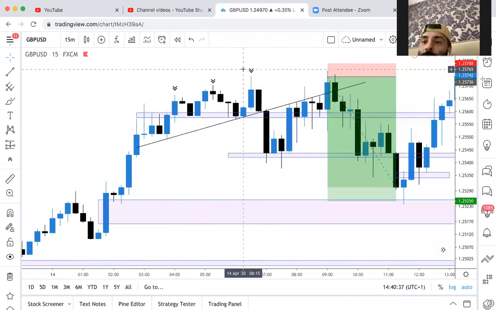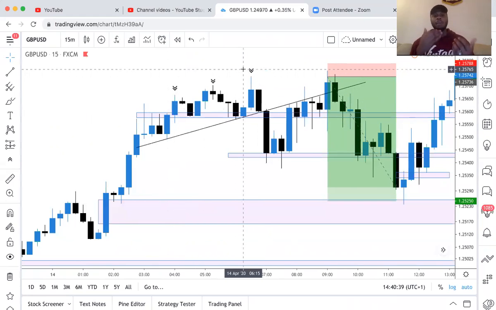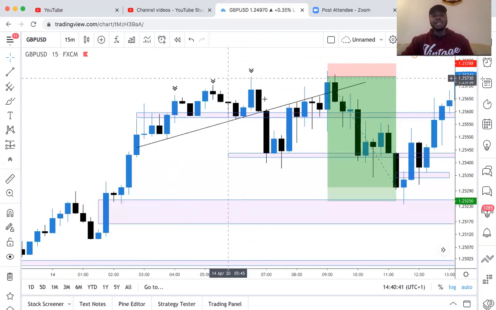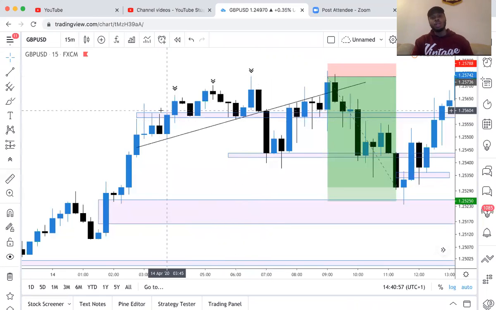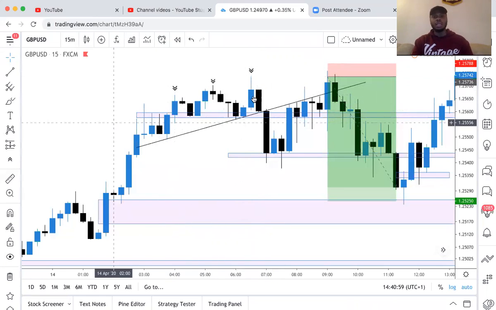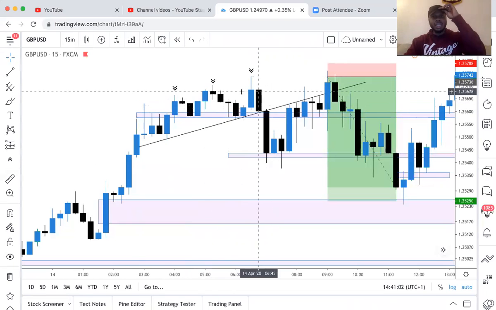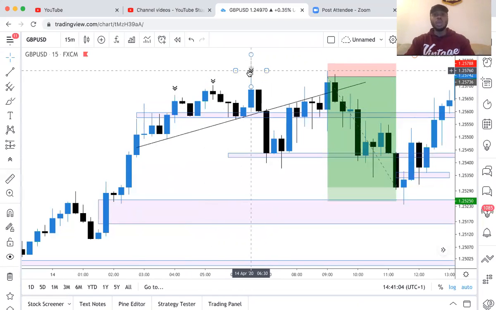If you know what you're doing, and you're identifying a Wyckoff schematic, then this is where you would enter, right here, because this is where you get your proper wick entry, right down here. But if you ever miss this entry, and guess what, a lot of us are going to miss this entry, probably 95% of people will miss this, because they're not training their eyes to see this. If you ever miss this entry right here, don't sweat it.